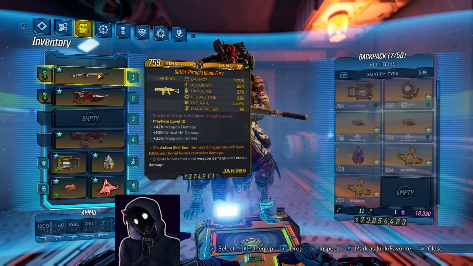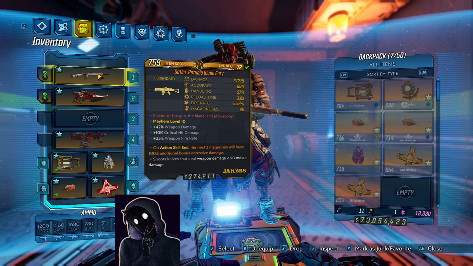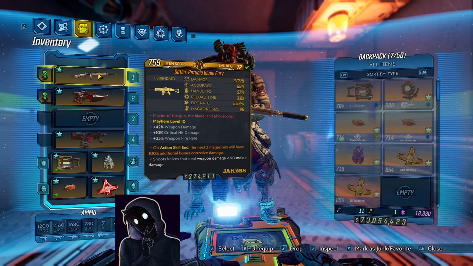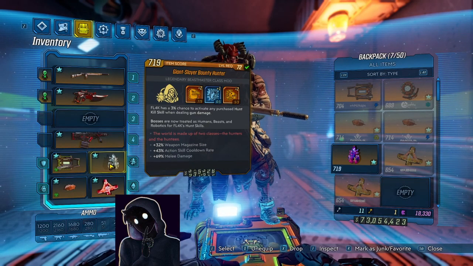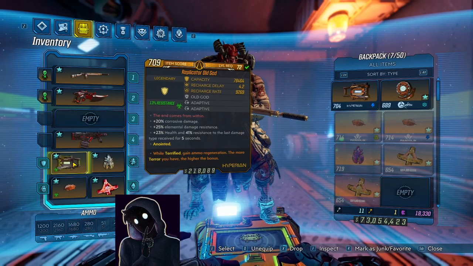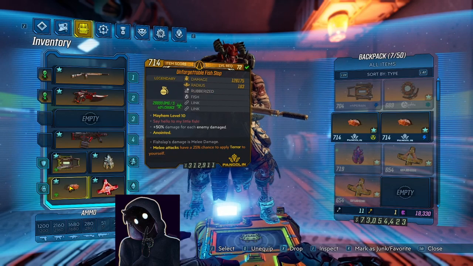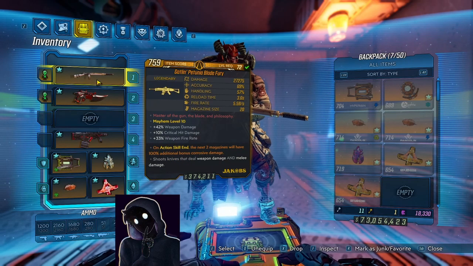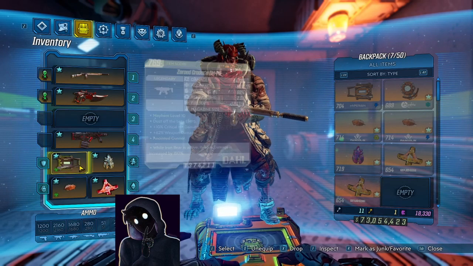So we are using the Gatling Blade Fury so that we have an automatic shot going off there, and we are using the action skill end next 2 mags bonus corrosive damage. The big reason we picked that is because I did want to take advantage of the extra 200% corrosive damage that the bounty counter stacks up, and decided to go with melee action skill, or melee attacks have a chance to apply terror to yourself.